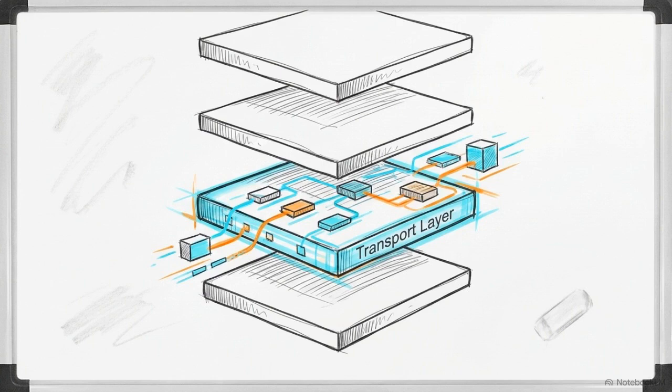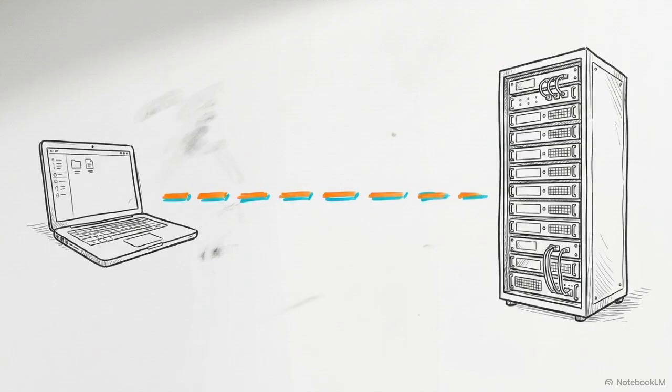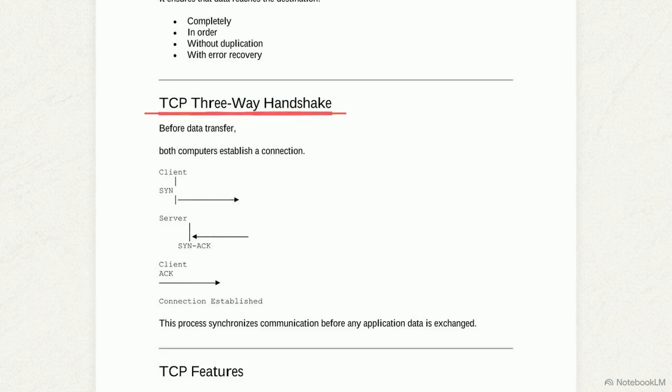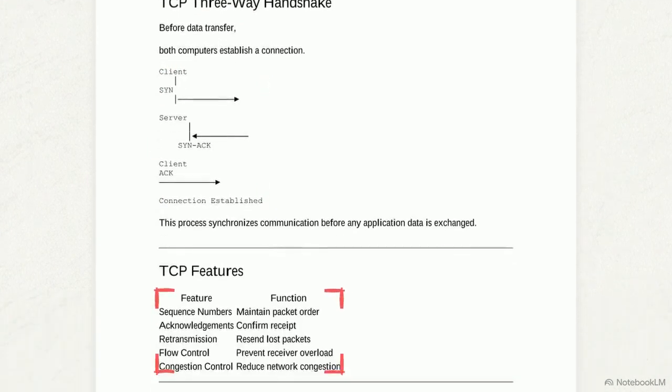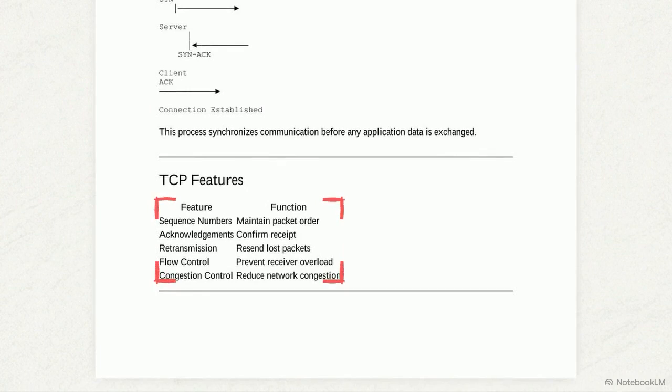Now that we have the address, we enter the transport layer. Before your computer asks Wikipedia for its homepage, it must first establish a secure, reliable connection with the remote server. This diagram shows the TCP three-way handshake. Your machine sends a SYN, the server acknowledges with SYN ACK, and you reply with an ACK. The features table explains why TCP is mandatory. It manages flow control, establishes sequence numbers, and guarantees retransmission.